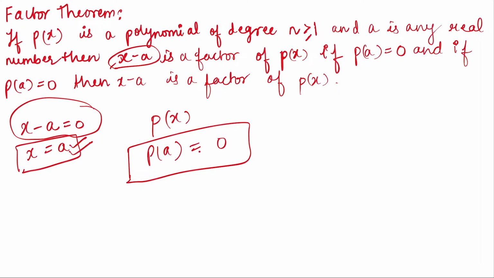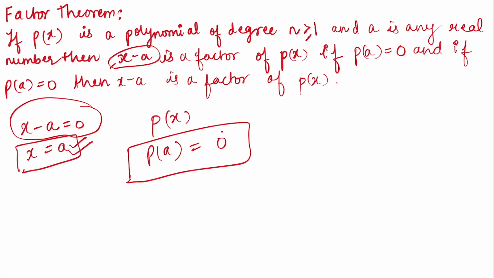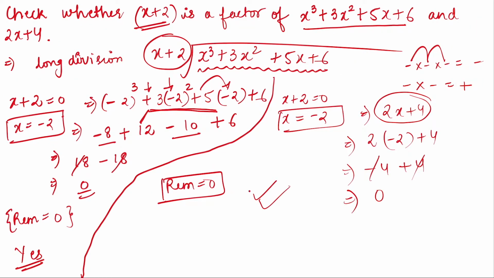Okay, I hope you have understood by the previous example. No need to worry if you do not understand this statement part. There is nothing to worry about. You just need to understand how to check whether a polynomial is a factor of another polynomial. Okay, moving further with the concept of splitting the middle term.